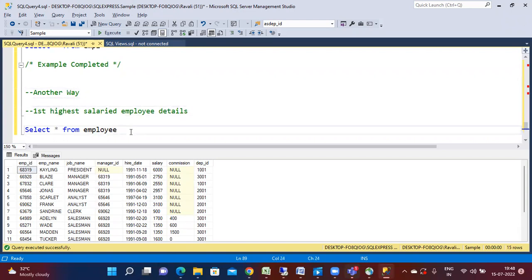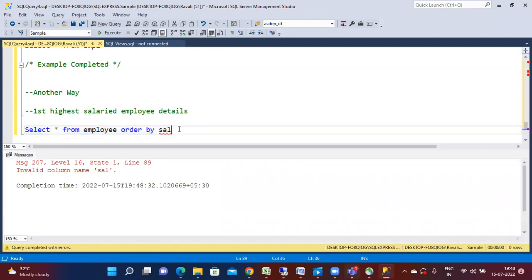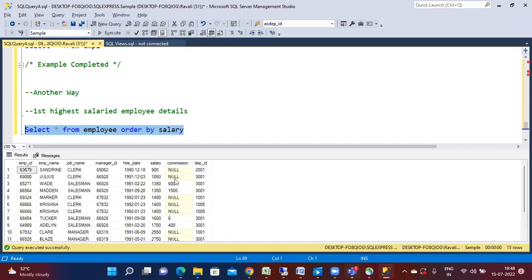So if I do order by salary, what will come? Ascending order. The data will come in salary ascending order, which means lowest to highest.